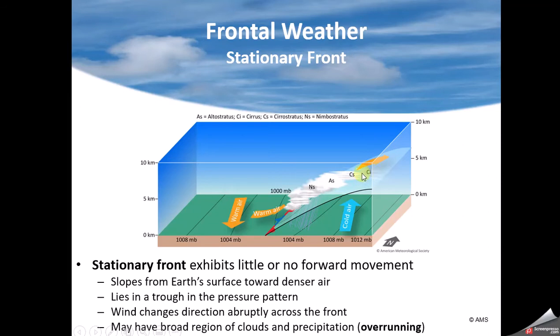You have a little bit of high clouds up there, but down lower, as you get closer and closer to the front, the clouds get lower. Precipitation would get more intense, more likely to reach the ground. So the warm air literally is coming up over that cold air, but the actual surface boundary is not moving.